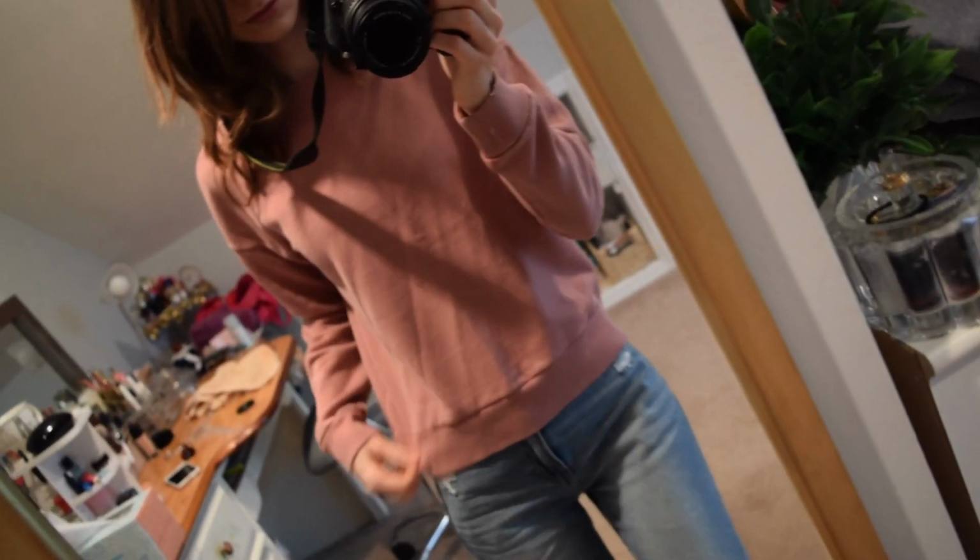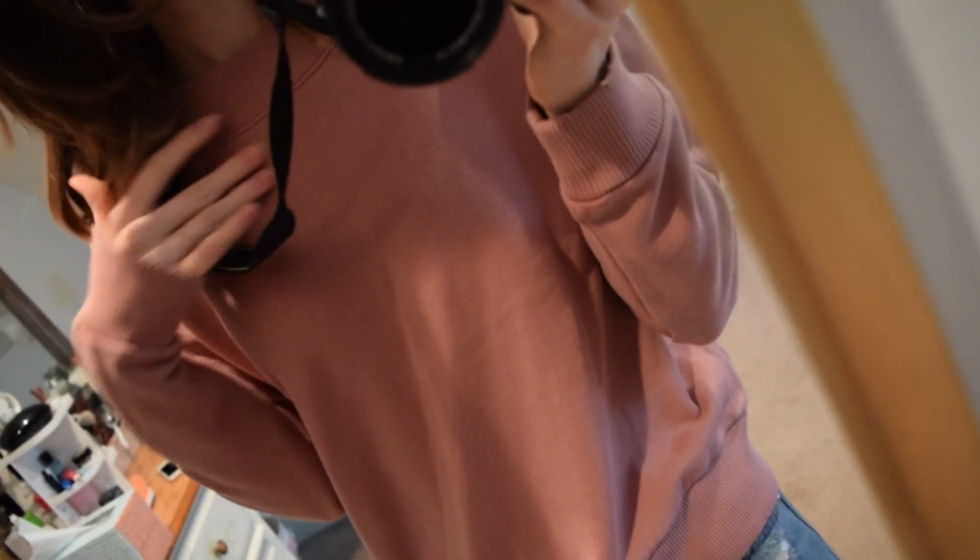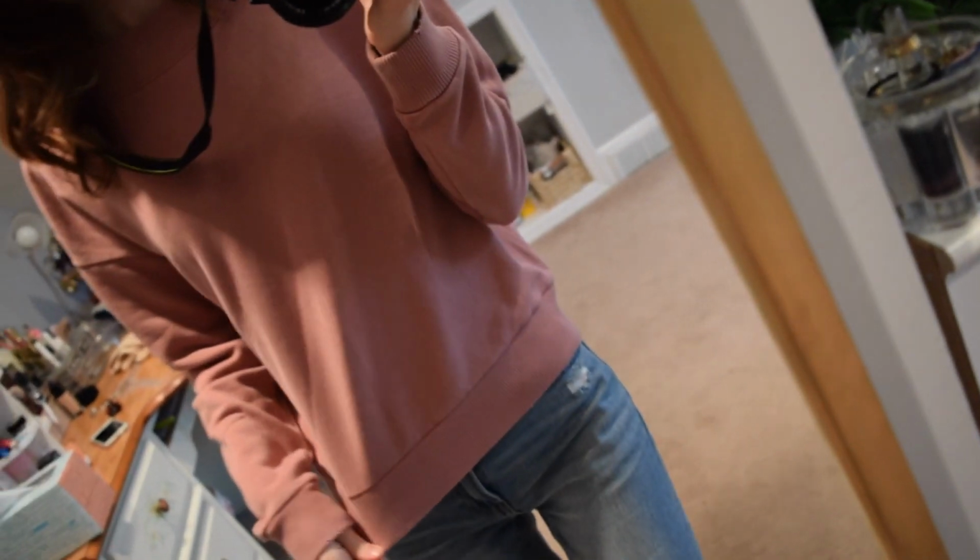I got this sweatshirt. It's kind of like the city sweatshirt I have in that greenish color I showed you ages ago, and I got my mom two of those in a blue and this color, but this is a cropped version of it. I think it's called the Beach Crew or something. I'll link it below, but I like that the neck is a little bit different than your average sweatshirt. It's kind of worn looking, a very beachy color. I think it'll look awesome with jean shorts and cool summer evenings.